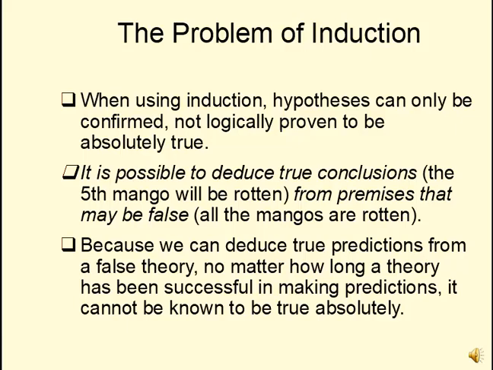This blew my mind when I first learned about this because I was a strong adherent in scientific theory. I believed that if we make millions of observations about evolution, we would be able to say that evolution is 100% fact. But no matter how many times we're able to make successful predictions based on a theory that we have, we can never know that that theory is absolutely true, because using induction, we can never make all the observations.